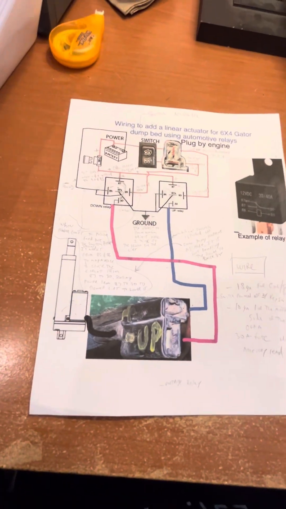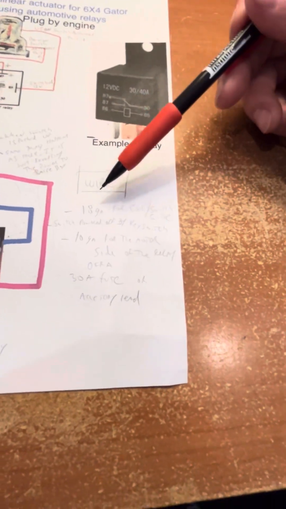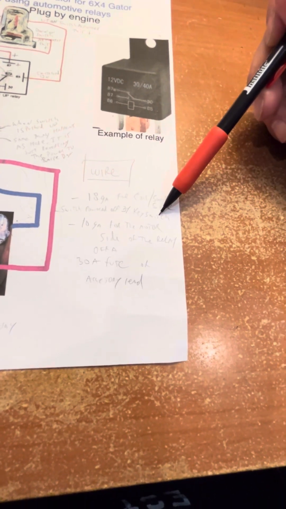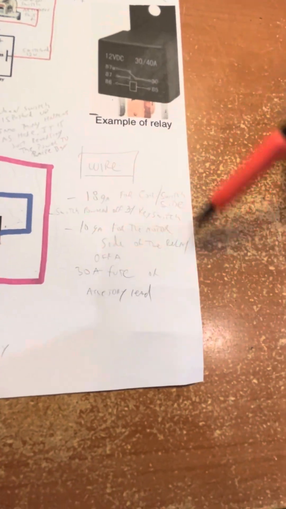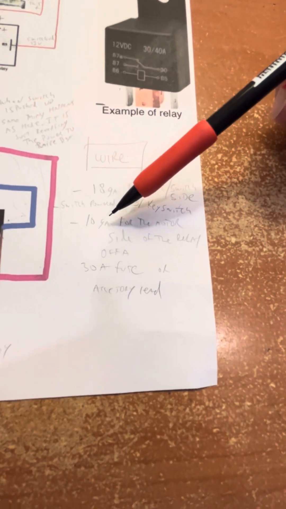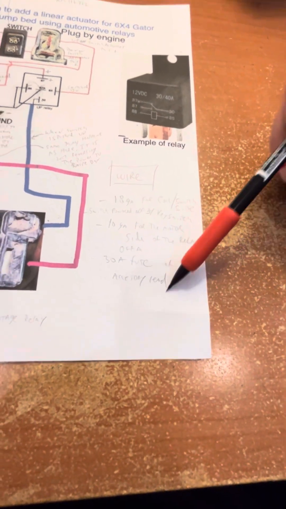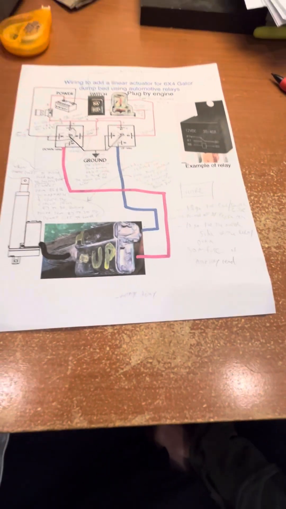So a couple of things noted regarding specifically the gator. The switch part number is AM116712. Some noted wiring I found, they say use 18 gauge for the coil side and switch side. The switch is powered off by the key switch. So this gets full-time power once you use the key, depending on how you wire it. This is just how I think the stock gators ran. But it says use 10 gauge wire for the motor side of the relay. So that'd be like here, the red and the blue. And it said to use a 30 amp fuse off the accessory lead. So that'd be that fuse. And you can see this relay is a 30 or 40 amp. So maybe you may have to bump that up to 40 if you're popping fuses.